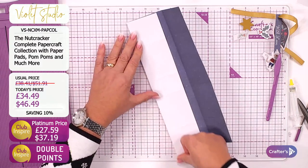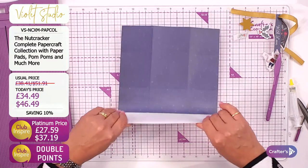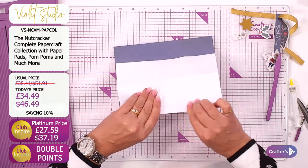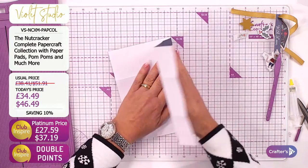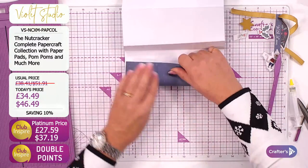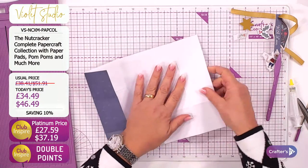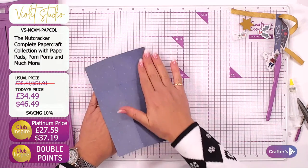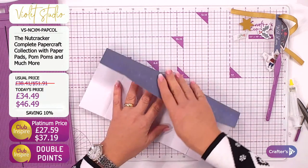It's so easy to make little gift bags like this, and it's just so much more personal when you do them like that, you know. So, are you having a little fair at Christmas and you want to put all of these onto your little fair? Actually, I should have folded it the opposite way, shouldn't I? It actually would probably fold easier, but never mind, I can refold them. I always fold two ways anyway, because it gives you better score lines, I always think. There we go, and then I can just refold that one and that one.